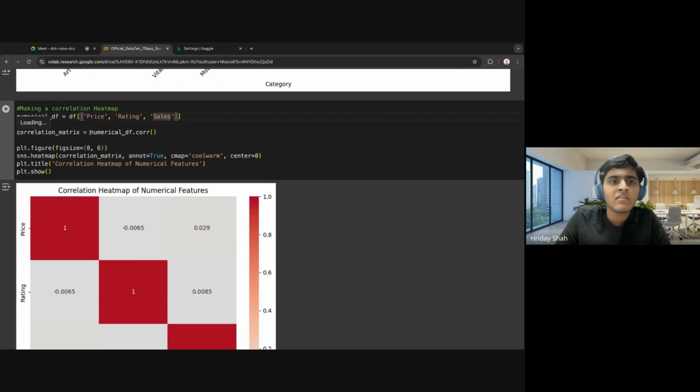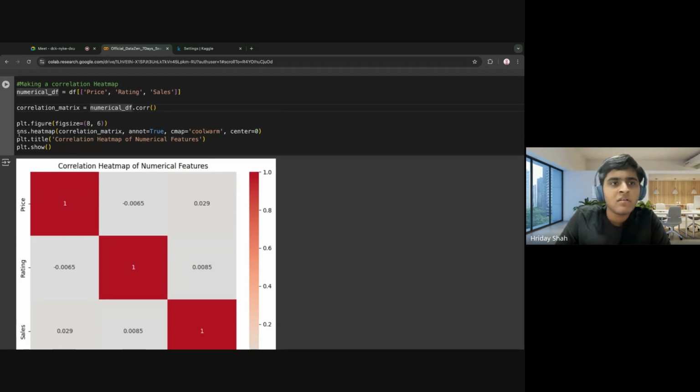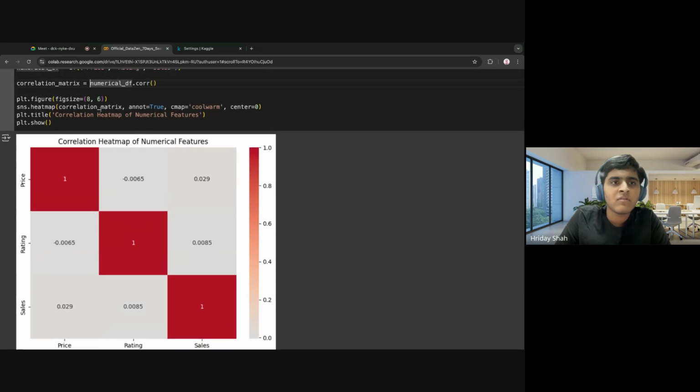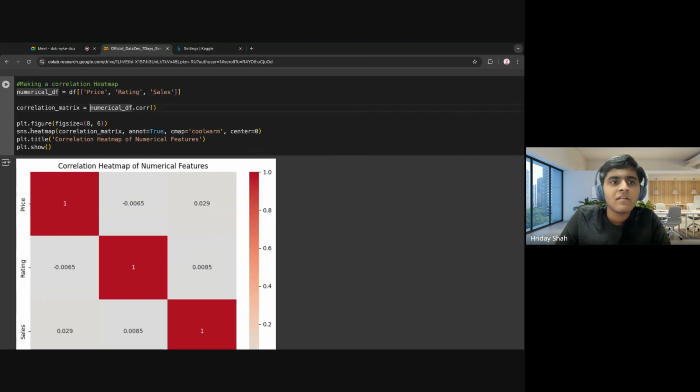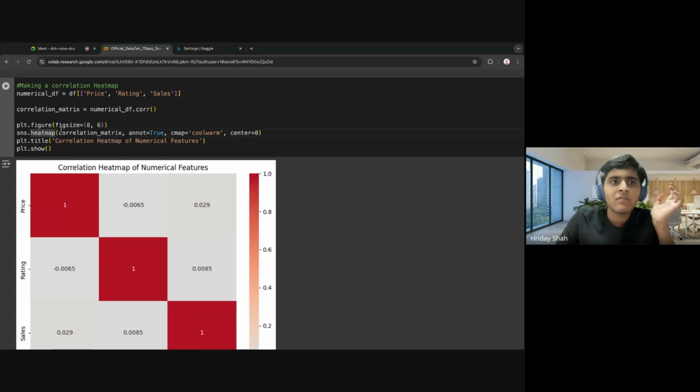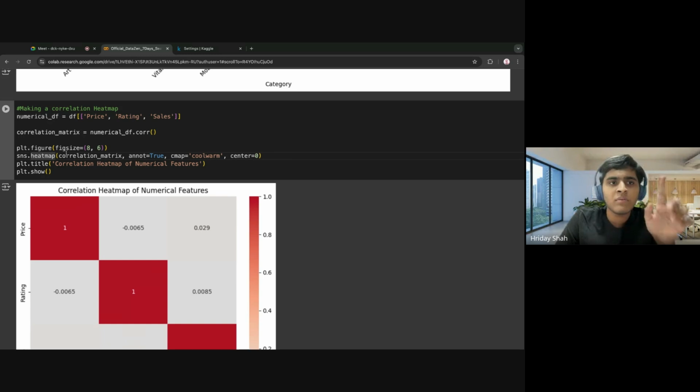The correlation matrix is a variable name, and there is a function known as df dot corr, which is a function in pandas. With plt dot figure, I've again adjusted the figure size to 8,6 to make it better looking. Then this is a heat map. There's a function known as heatmap, which gives us the correlation matrix.